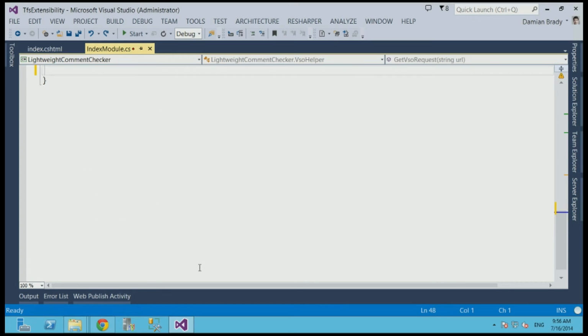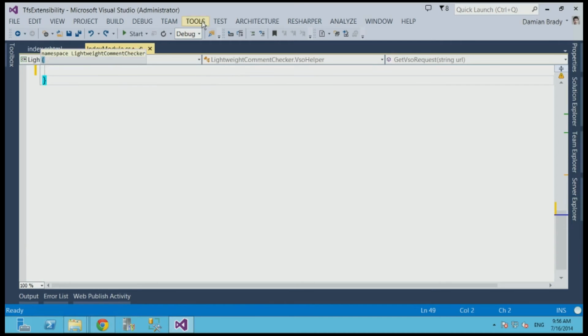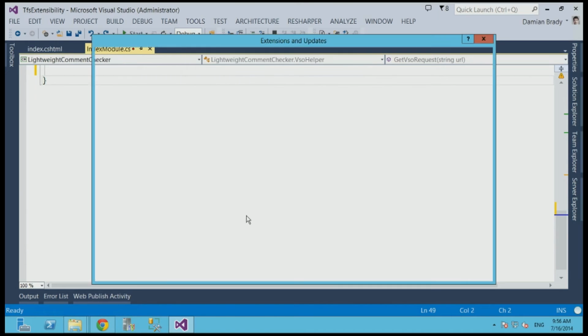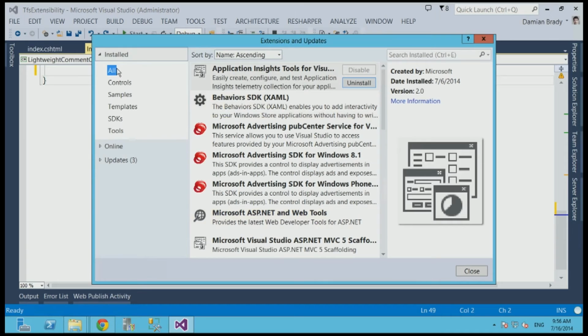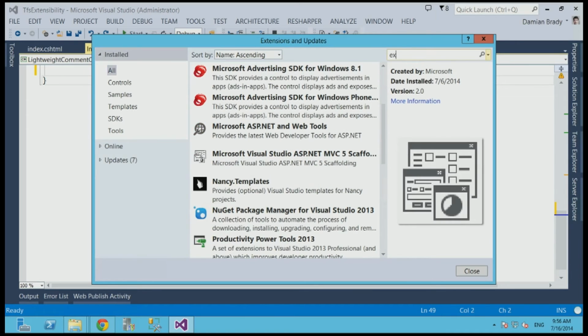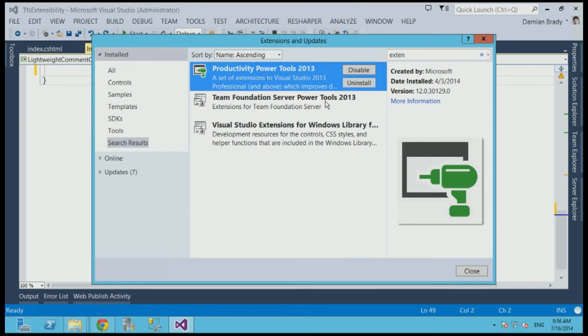That's standard functionality, or is that web extension? Oh, that's a good question. It's one of those. It's either standard functionality or web extensions. Actually, you know what? It'd be standard, because I don't think I've put many tools on here. I think I've got ReSharper on there, and that's it. So I don't know whether... Let's see what I have installed. Oh, I have a lot. What is it? Extensions. There we go. So there's some of these. I don't have the web extensions though. But you should have web extensions on anyway if you're doing web stuff.